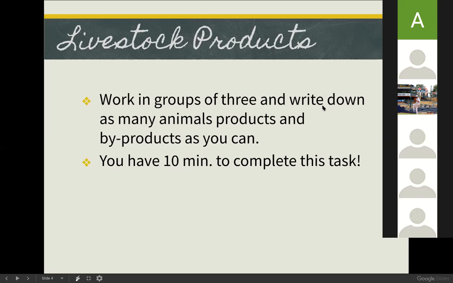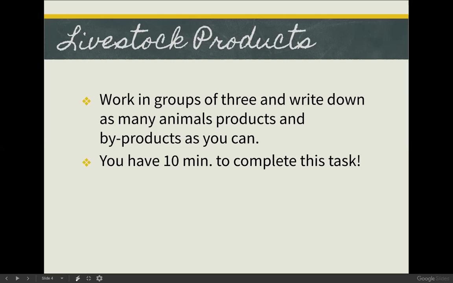So take a couple minutes, brainstorm, and in your 2 boxes, you're going to write some products and then animal byproducts that you can think of. I'll give you about 1 minute to do.